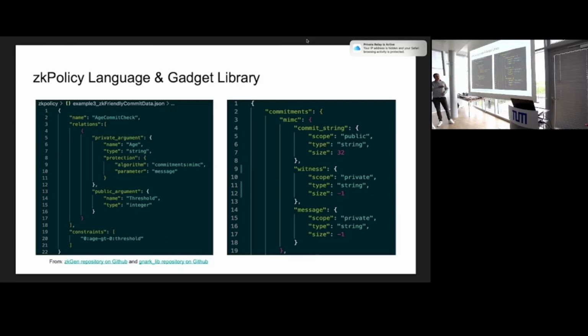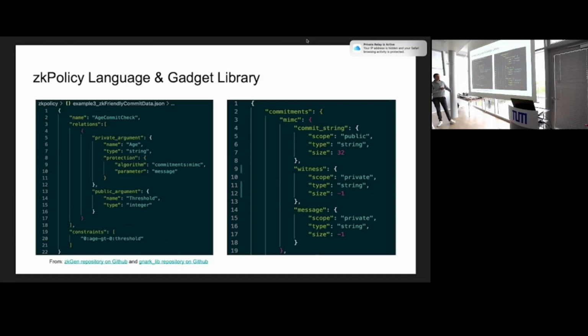We also abstracted the gadgets we use in our library. We just focus on the inputs and outputs that the gadgets have. We abstract this away because it allows us to connect: if you define a private argument, or a public argument, or an argument generally, you can connect it to the parameters that you have in the algorithm, either the input or output of the algorithm.